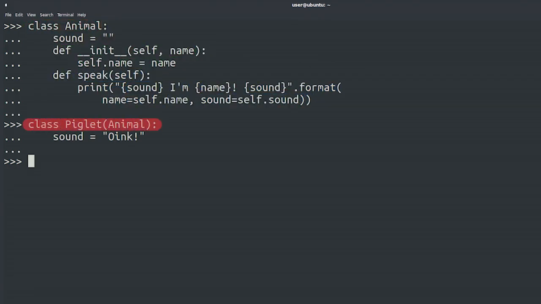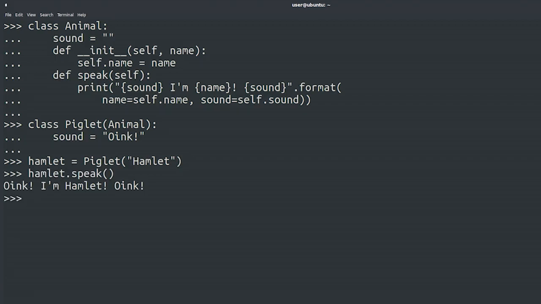Then we have a piglet class that inherits from the animal class. We set the value of the sound attribute to oink in the piglet class, and that's the only thing we've modified from the original. Everything else is inherited. Let's see this in action. Let's define a new class that also inherits from animal.